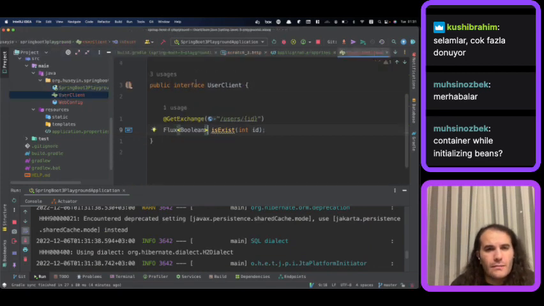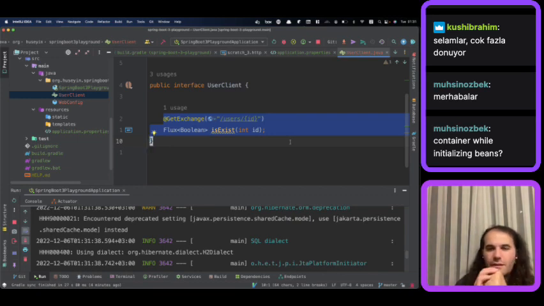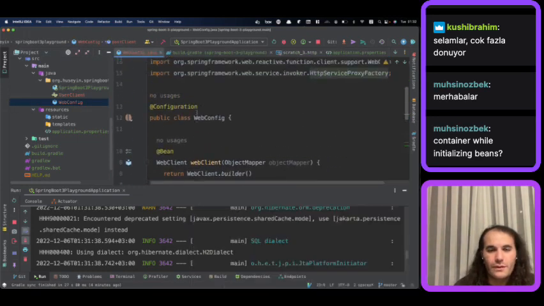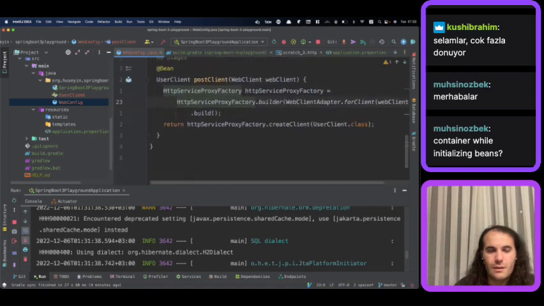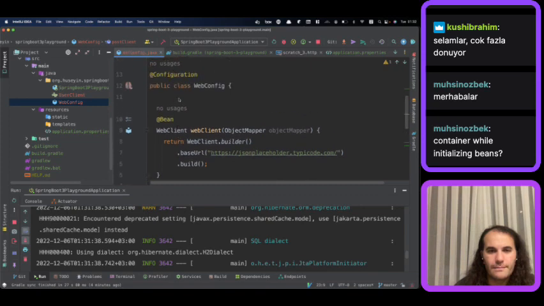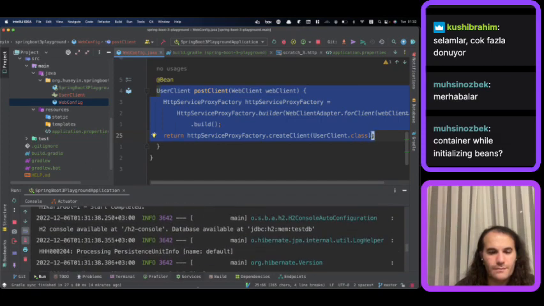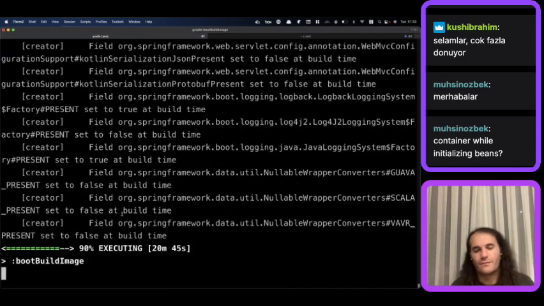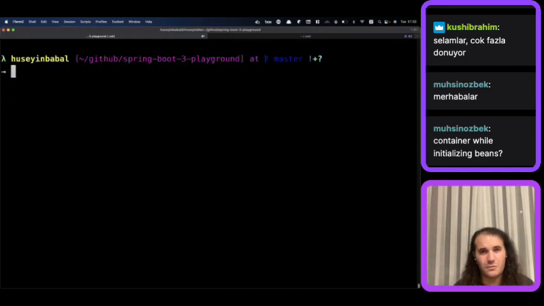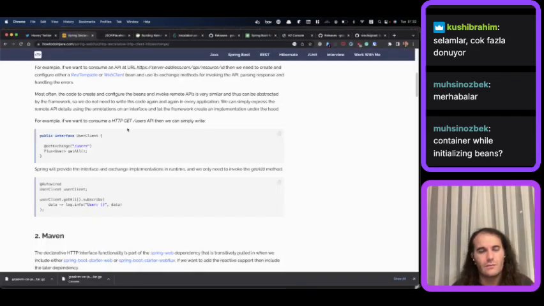So the main takeaway is you can define interfaces and they can act like a real implementation. Do you remember some kind of equivalent library for that? There was Feign. It was doing the same thing, so they just replaced it with declarative HTTP. But I didn't know there should be a web configuration for this. I assumed that it is building something, but we need to use this web config to make it work, especially this one, the user client. Otherwise, it says there is no such bean definition. Okay. Oh, I need to close. So Docker image build is just a mess. I wouldn't suggest that one.